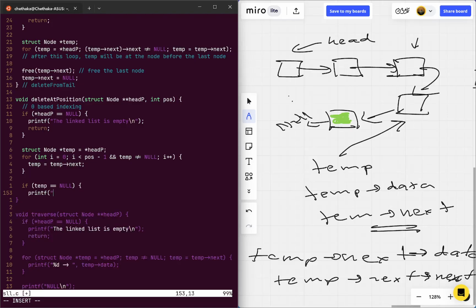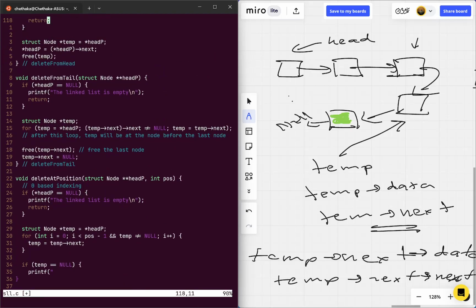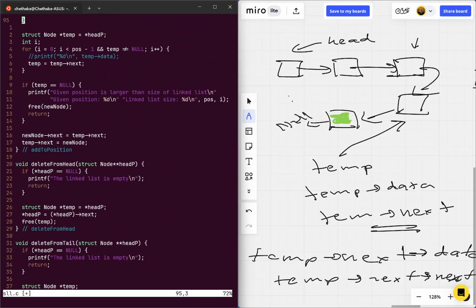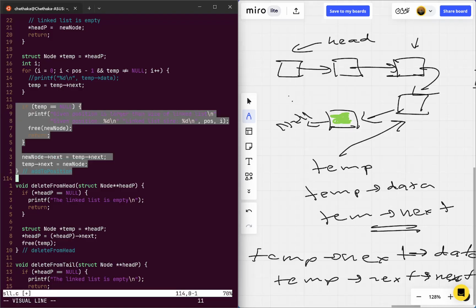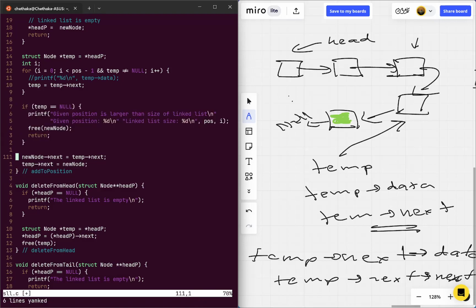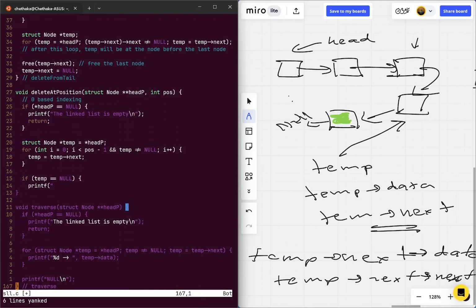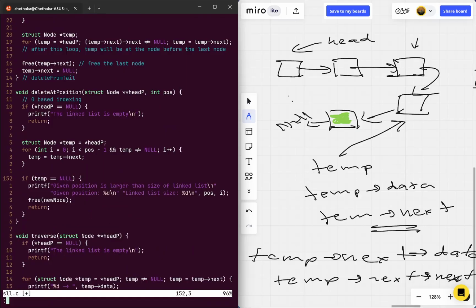So what I can say is, which error message did I give over here? Oh yeah, let's print this thing. All right.